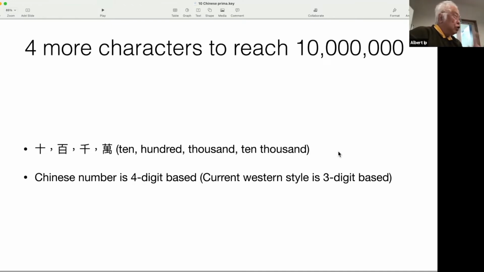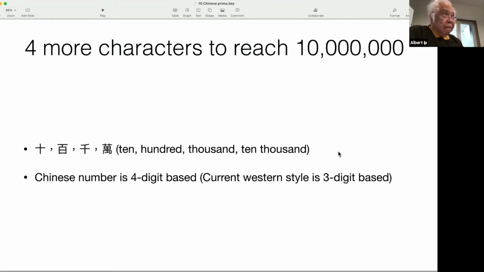Now that's one way. And then also there is redundancy. That means when you say something, you may be misunderstood. So you need redundancy to correct for misheard syllables. Chinese needs to do that as well, because all Chinese characters are single syllable. We can only express that number of sounds, vowels. Where every word is a single syllable, you will very easily be misunderstood. So we need redundancy. Of course, we can understand something out of context, but still you need redundancy to remove this. So almost all Chinese objects use two characters to describe, almost all.